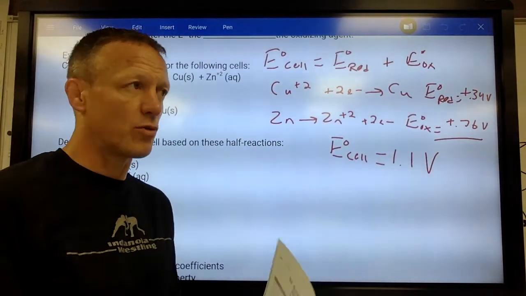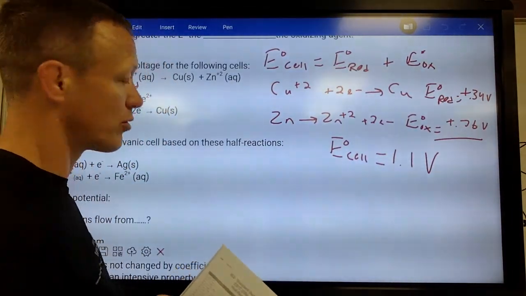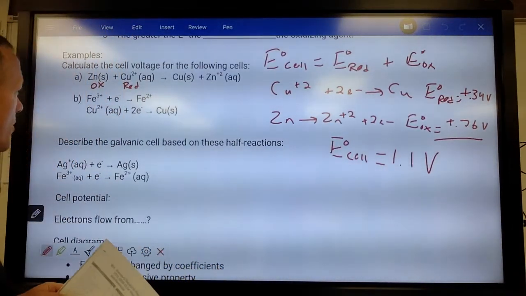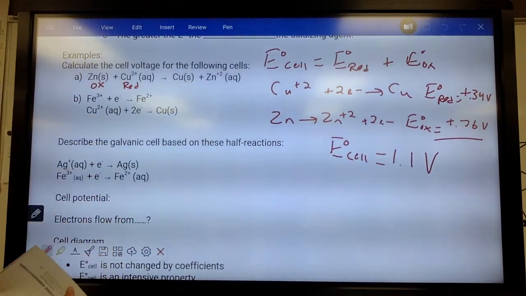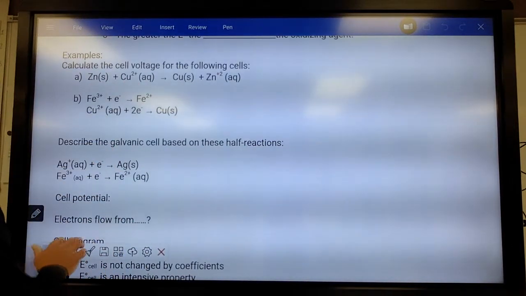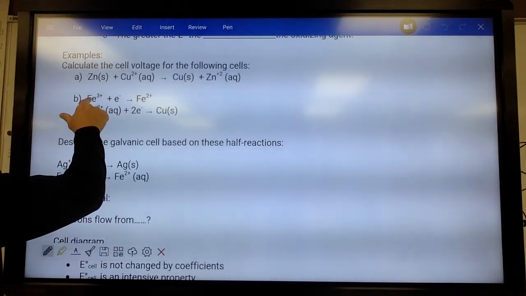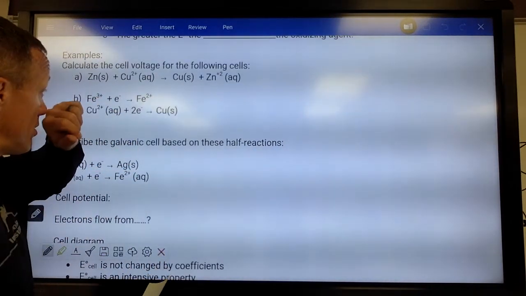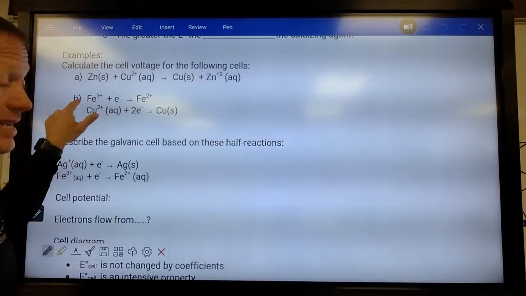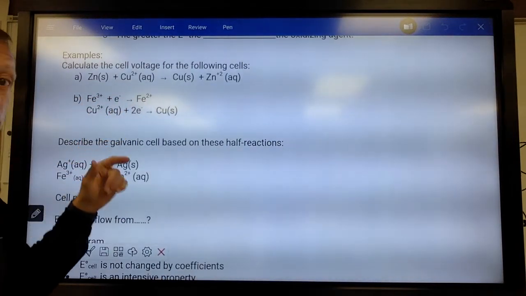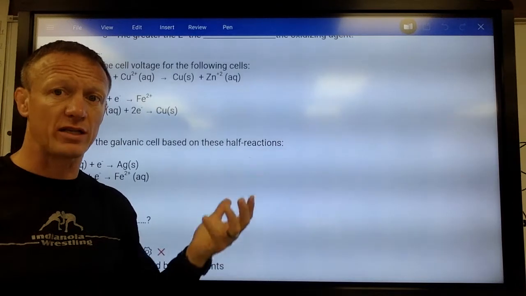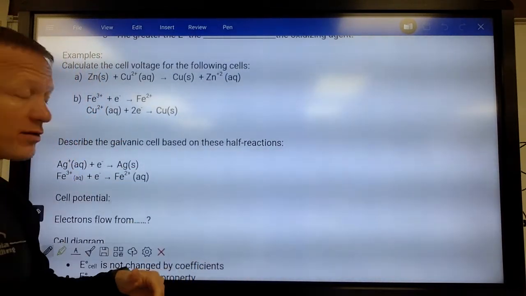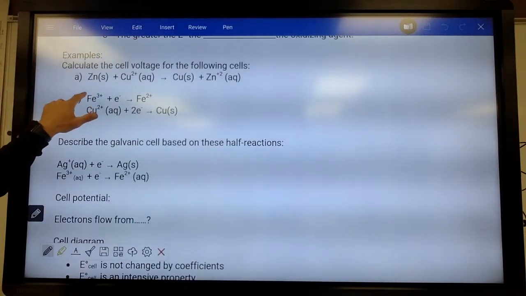Remember, the higher the voltage, the more current that cell can produce, more movement of electrons. If you look at letter B here, notice this is reduction. Iron just being reduced to iron +2. So this cell would have 2 aqueous things in it though. You'd have to use an electrode, some kind of metal as an electrode. Usually we use platinum, gold works as well. Anything that takes electricity through it and doesn't react.